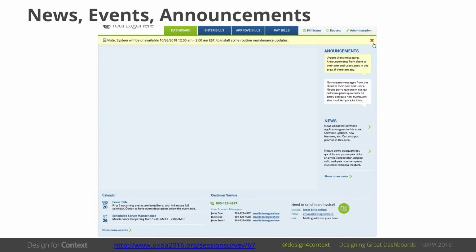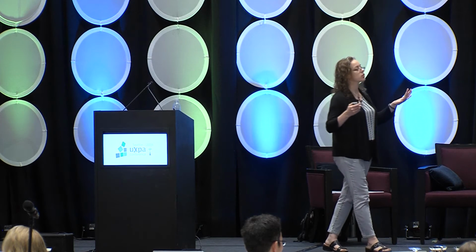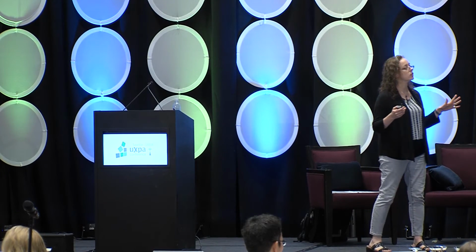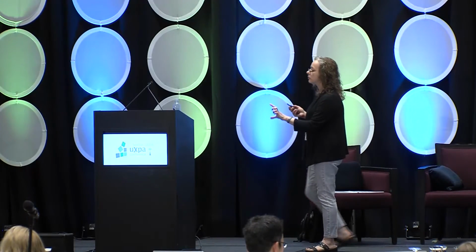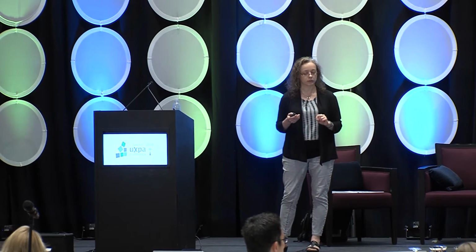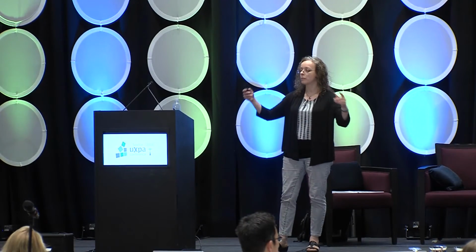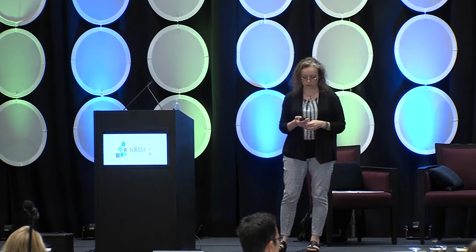And here's one that we worked on where we picked regions of the screen to show different types of news and events. So across the top, we have an important system announcement. On the side, there's some other types of news, placeholder areas if the client wants to populate that. And then at the bottom, there's events and contact information and things like that. So various ways that you can wrap the dashboard area, the main area that the user is focused on, with some information that they might or might not need.